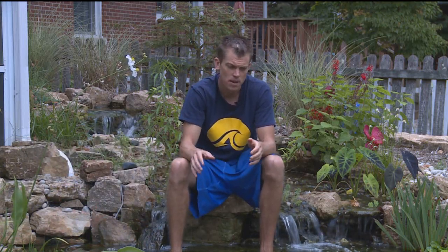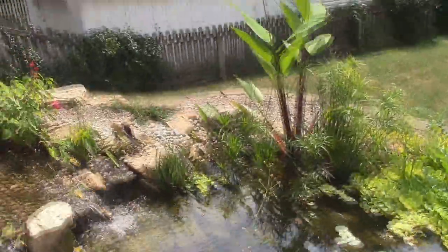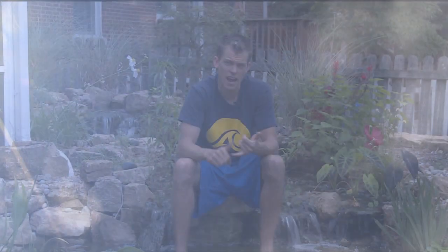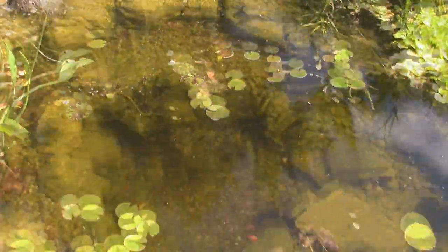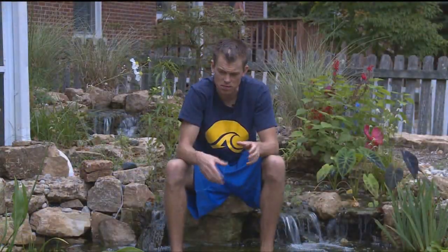A couple of things going on this summer I want to make you aware of as I give you a tour around the pond. My original design was for this to be in full sun — and this is full freaking sunlight, there is no shade. I was a little concerned about high temperatures since the pond isn't overly deep. To reduce temps, I've got a heavy plant load and I've been running an airstone all summer. When temperatures rise, oxygen levels decrease, so that helps. It's gotten to about 80 degrees with some of the hot stretches we've had.